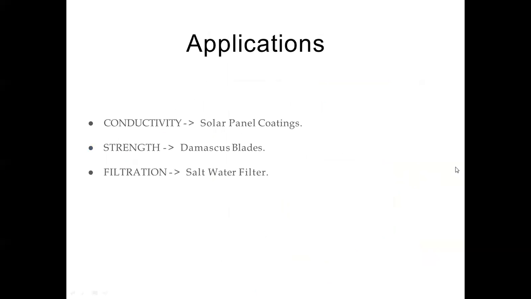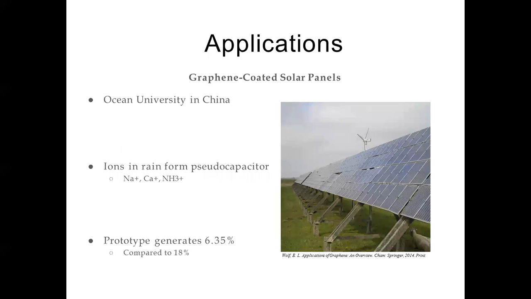And now we can take a look at some quick applications. Certainly we care about conductivity for things such as solar panel coatings to minimize the resistance once we collect the electricity in the solar panel. We can look to historically people made these by, I guess, happenstance in the Damascene blade. So taking iron, steel, and folding it over many times and beating it mechanically and heating it. What we did is we got the cross-linking of the graphene sheets in there to give that steel strength. And then we could also use these graphene sheets to filter materials such as salt water.